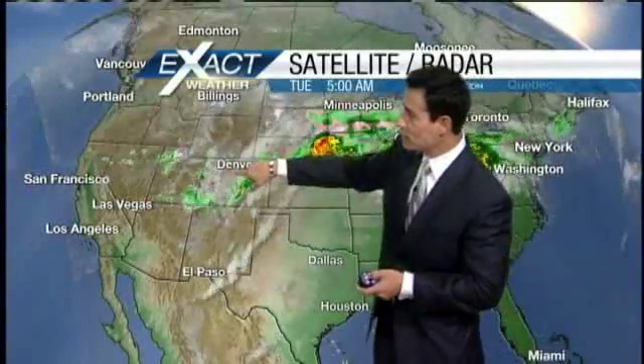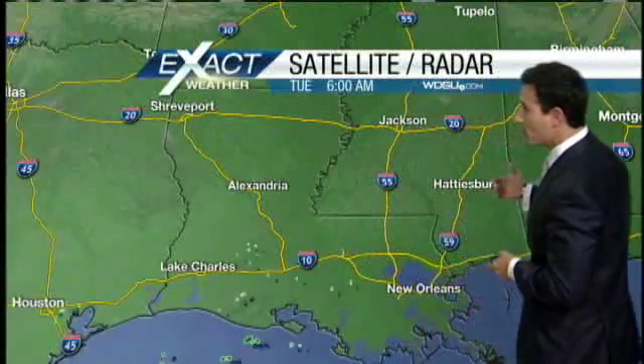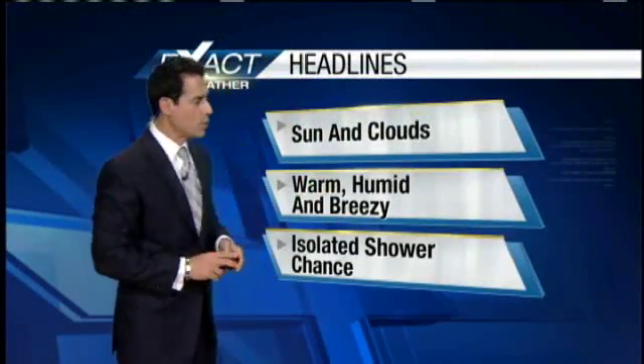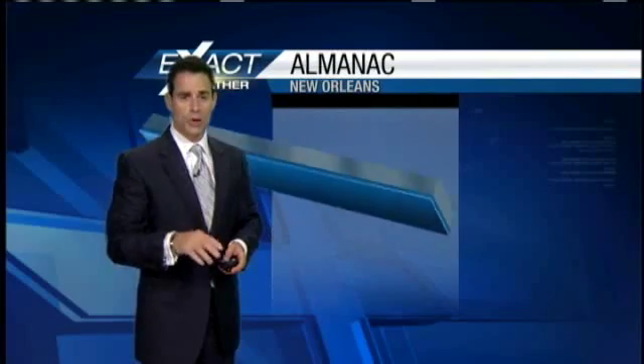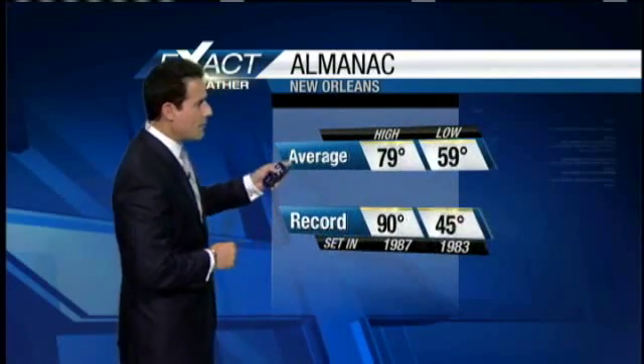Notice as this system starts moving across the map, it is moving over this area of high pressure. Watching this little feature here — this is what's going to drag a cold front our way. For the most part just some cloud cover; we are going to get sunshine, warm and humid, with sunny clouds and breezy conditions. There's a chance of maybe an isolated shower tomorrow as that cold front gets just a bit closer, but on the forecast model that cold front is going to get hung up to our north.